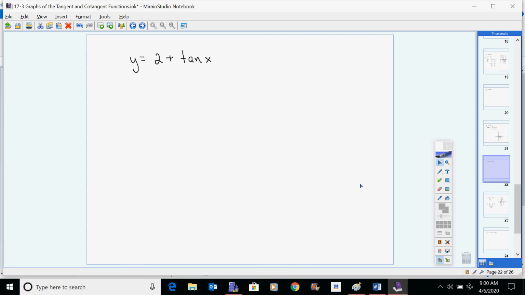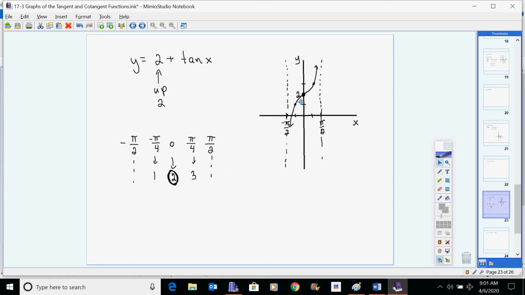Let's do 2 plus tangent x. All right, well, there's nothing going on here. It's a standard period for this one. It's negative pi over 2 to pi over 2. So nothing crazy. This is just your standard normal one, but the 2 outside here means the whole thing gets shifted up 2. So it looks like this. Okay, here are the normal values that we need to show for a tangent. Tangent does go down to up. But what happened because of this 2 means that my 0 point got moved up to a 2.